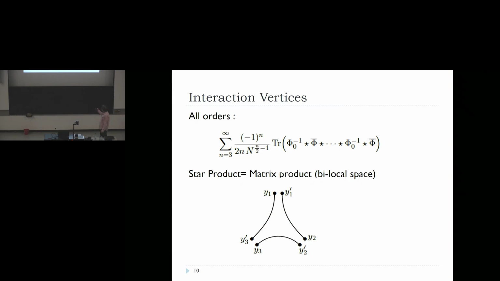Once you expand, you should take into account that this bilocal is really a matrix in that bilocal space. So all the products are really star products in this matrix sense of a bilocal. That's the only comment on the structure of vertices which come out of that action. But the vertices are just the geometric series coming from that trace log. That specifies an infinite, obviously it's non-polynomial, so that is an infinite sequence of vertices.